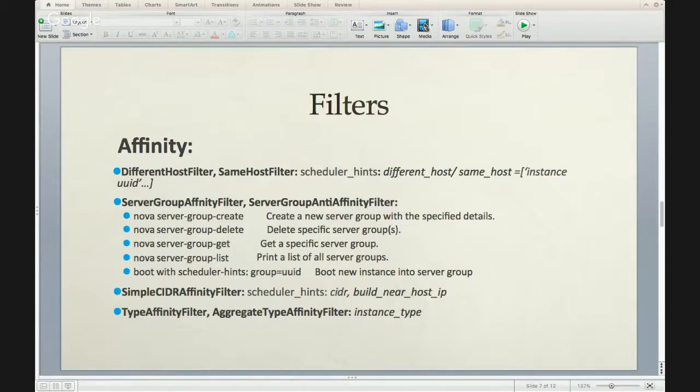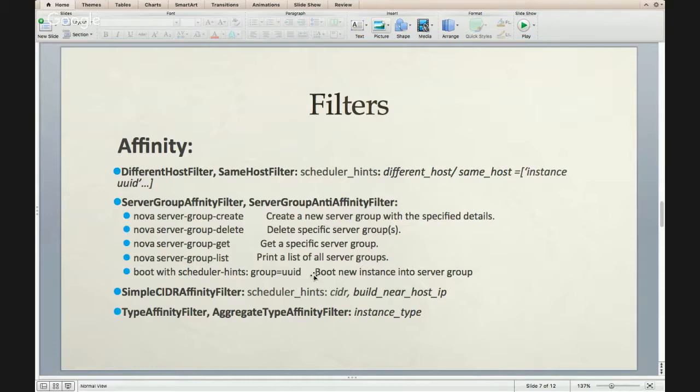So let's move on to the next set of filters. I've grouped them as affinity filters. What affinity means is, given a particular request, we would like to schedule it on a particular host. It's not always that we are concerned about overcommit, but let's say some rack goes down, or there is some power supply issue. So we would like a host on a particular rack or a particular hypervisor.